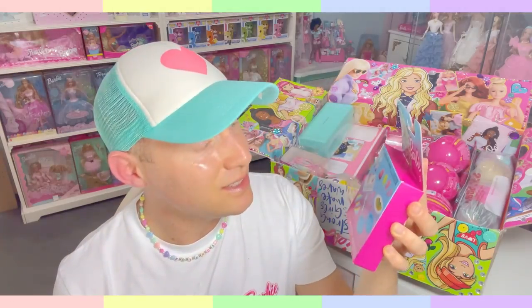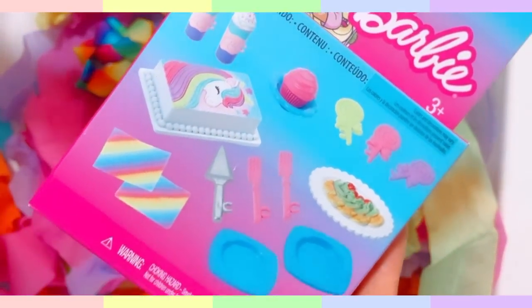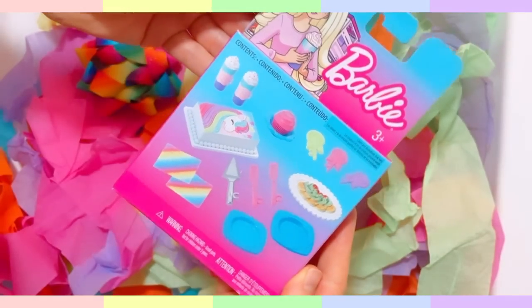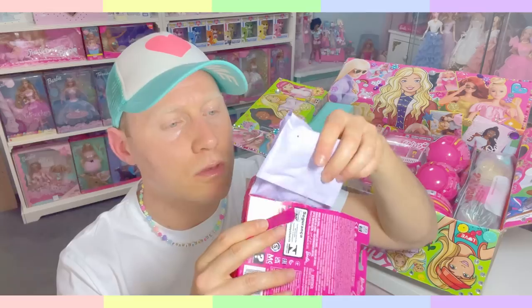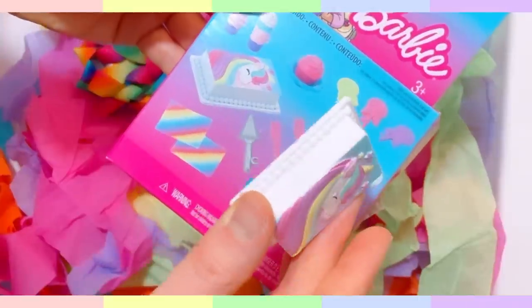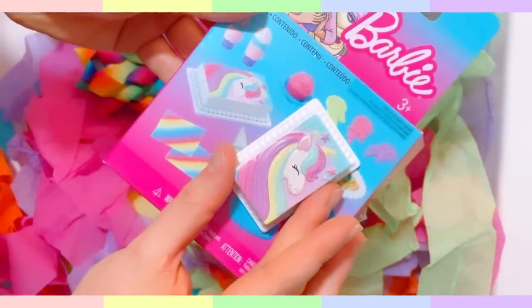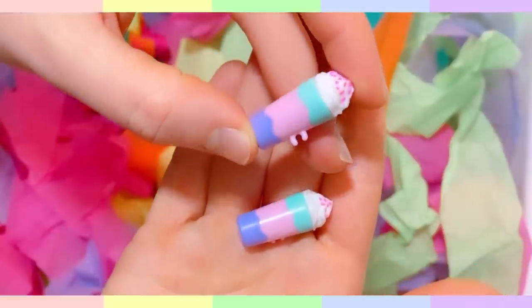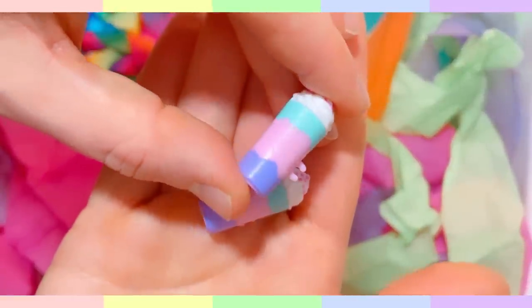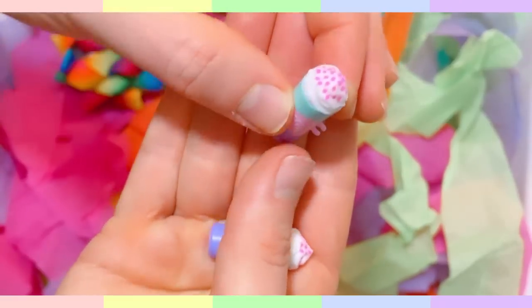And look at this. This is like a unicorn cake Barbie with other snacks, lollipops, and plates. I've never seen this accessory pack before. Oh, it actually comes in... Look at this unicorn Barbie cake. Oh, this looks so cute. With these very pastel Barbie drinks. Oh my gosh. Never seen it before. Loving it.